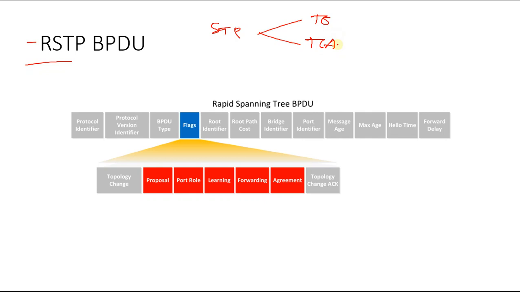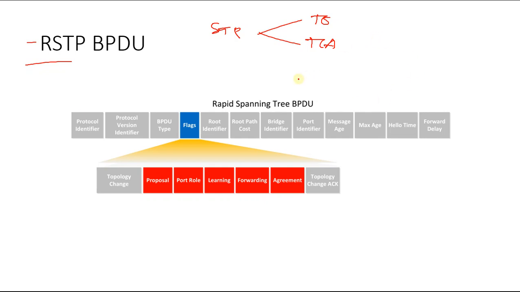The role of the port that originates the BPDU will be added by using the port role field. It has the following options: unknown, alternate or backup port, root port, and designated port. This new BPDU is called a version 2 BPDU. Switches running the old version of spanning tree will drop this new BPDU version. In case you are wondering, rapid spanning tree and the old spanning tree are compatible. Rapid spanning tree has a way of dealing with switches running the older spanning tree version. Let's walk through the other things that have been changed.